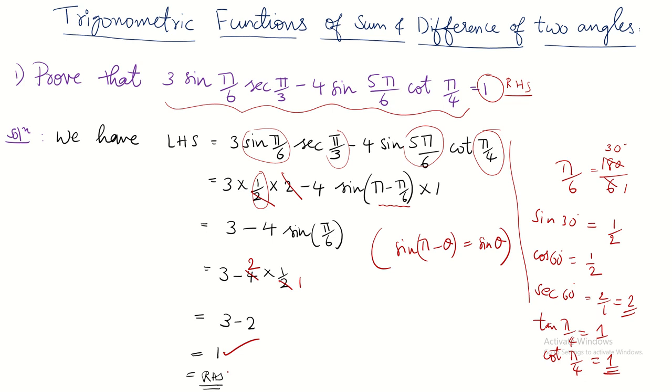Okay, so you have to substitute the value of this trigonometric function which I gave in your first class table. That is how you have to solve this question. You had LHS and RHS. While solving the LHS, you have to get the answer for RHS. In some questions, you will take RHS first, then you will be getting the answer for LHS. Anyhow, you can solve the question. So this was about the first question.